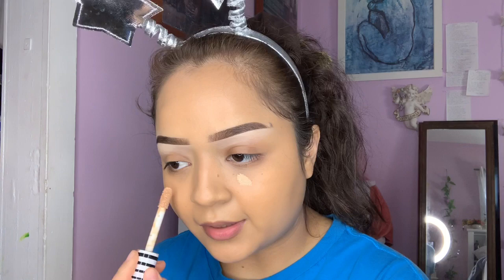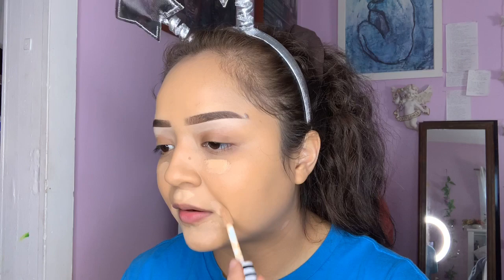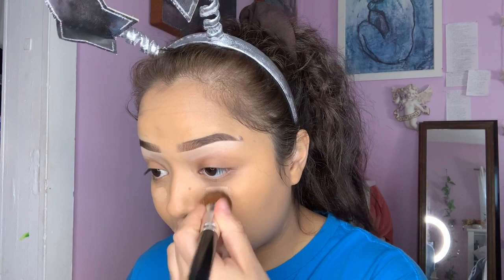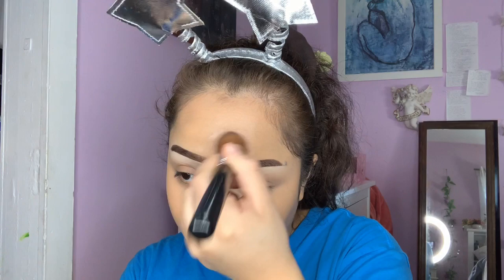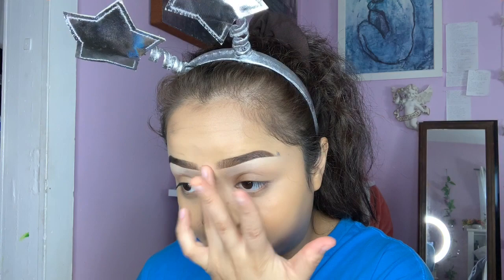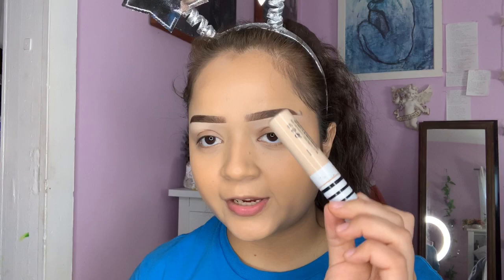I put just a little swipe underneath my eyes, and then I cover some dark spots around my mouth. I do work quickly because this concealer is a bit more matte and it has really good coverage. I apply it down the bridge of my nose and then in the center of my forehead. If you get too much, just go in with your finger and pick up some product — a little bit goes a long way. Now I'm going to go into Golden Ivory and apply it directly underneath my eyes to highlight.